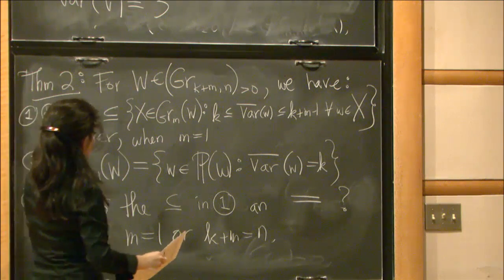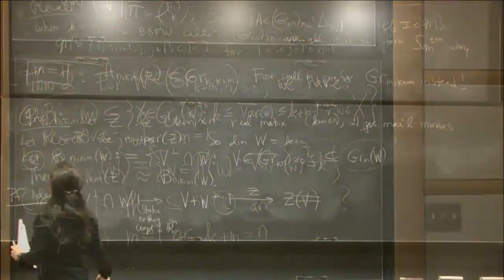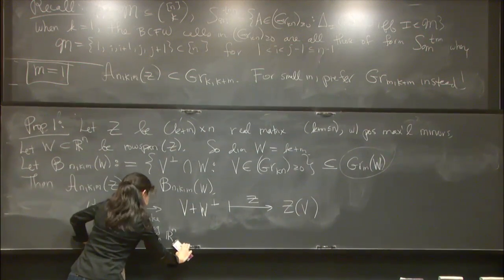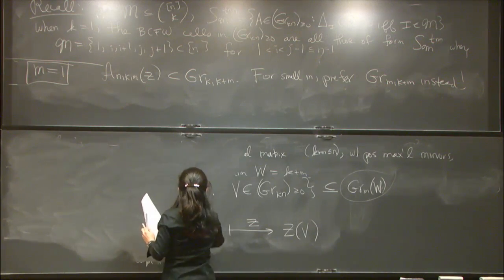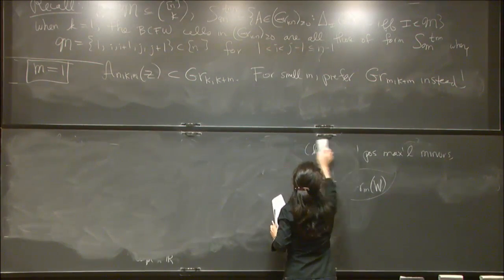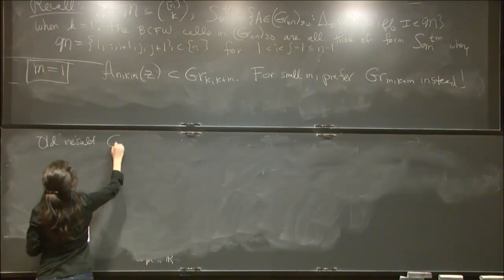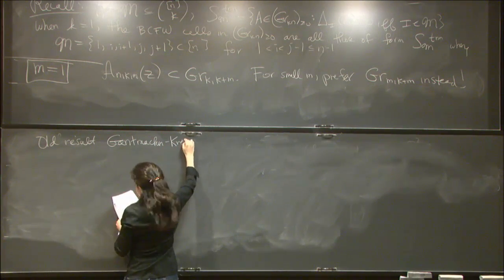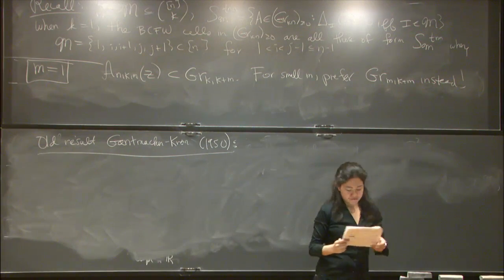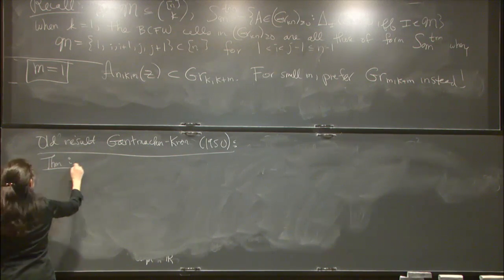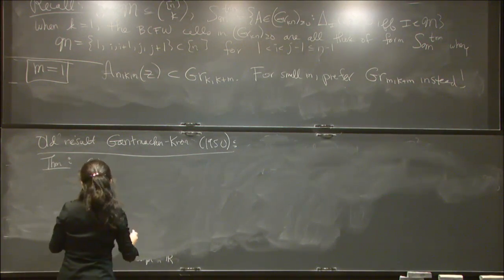Okay, so now I want to say a little bit about how this is proved. It's actually easy to prove given results of Gantmacher and Krein from 1950. And part of this was also simultaneously proved by Isaac Schoenberg and Anne Whitney in 1951. They didn't phrase it in terms of the positive Grassmannian because the positive Grassmannian wasn't around, but you can rephrase it after the fact that way.